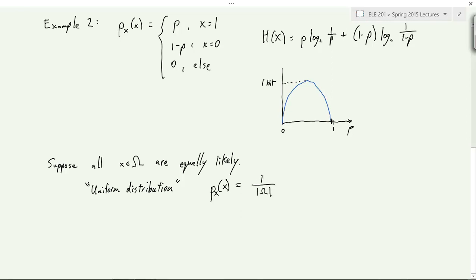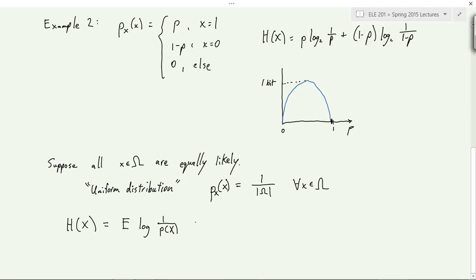So what it means is that the probability of everything is equal. Since they have to sum to 1, any individual item has probability 1 over the size of the set. Okay. So what's the entropy of this type of thing? The entropy here would be, again, the expected value of the log of 1 over p of X. That's supposed to be a capital X in there.